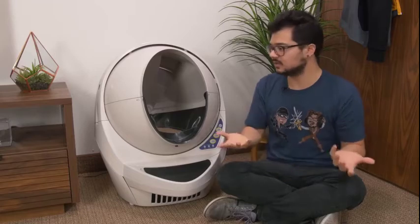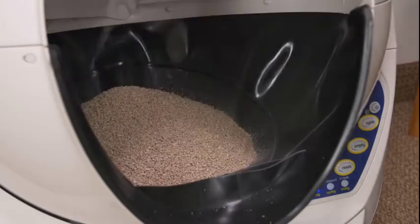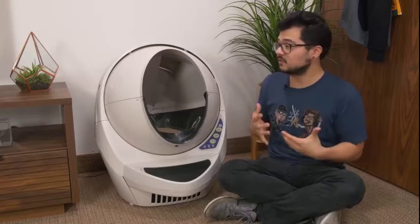And then you pretty much let it dry. The rubber itself dries nearly instantly, which is a nice bonus. And then you put it back together, fill it back with litter, and you're ready to go once again. So there you go, those are the basics. I'm sure you've learned more about litter boxes in the last 5 minutes than you have in your entire life.